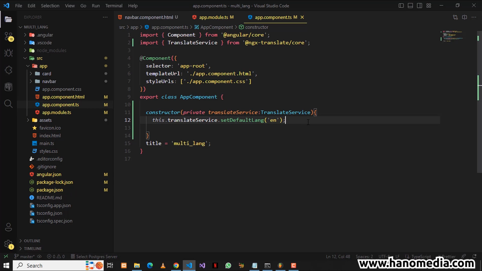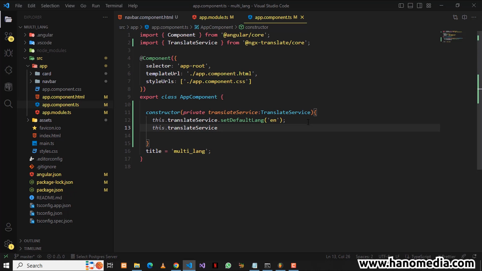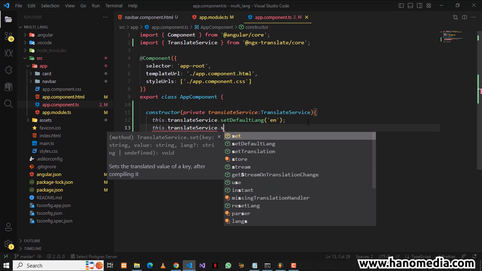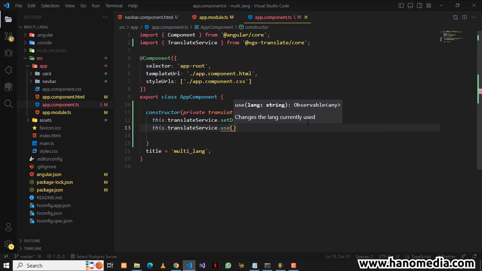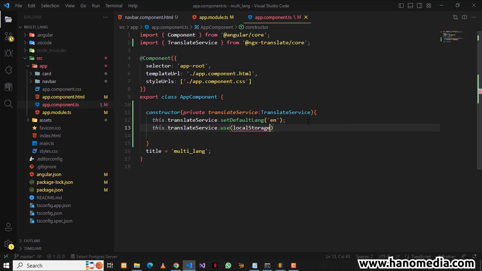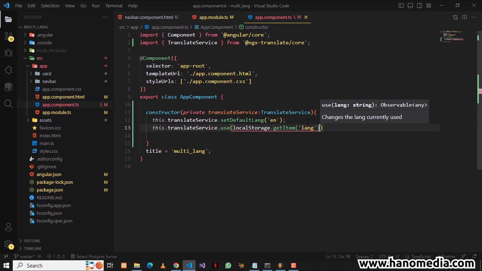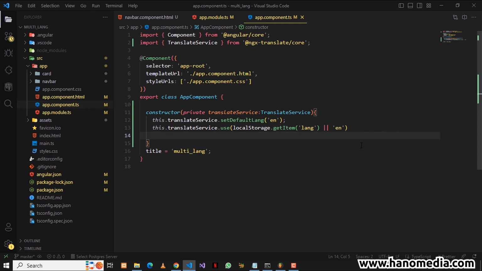All right, and after doing this, we also need to use the language from the local storage, and I'm going to say this.translateService, and then I'm going to use localStorage, and I'm going to getItem, and the item that I'm going to get is now the lang. And after this, if it didn't get anything, I'm going to return en as the default language. All right, that will be it.